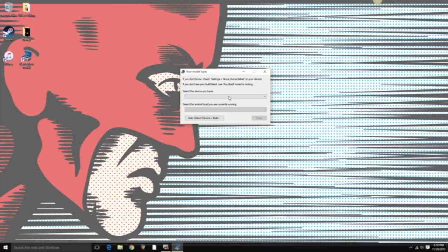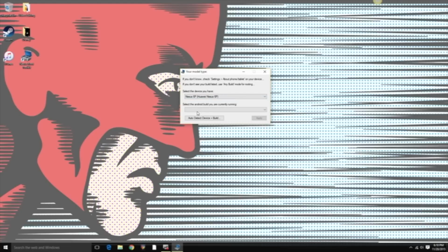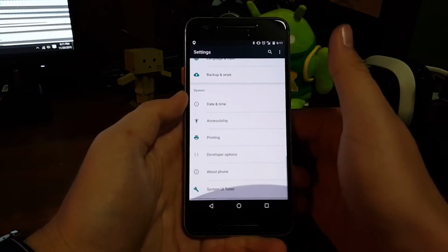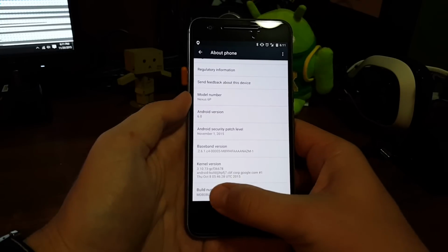Okay, now we're going to set up our device. You're going to click the drop down and go to Nexus 6P, Huawei Nexus 6P. Then we're going to find the build number. To find the build number, you simply go to your settings. You can do that from the top menu bar. Scroll all the way down, hit about, and scroll down to build number right here.